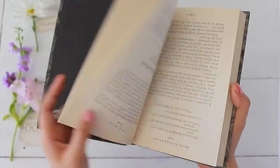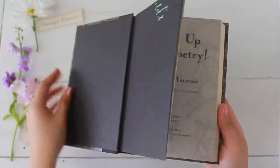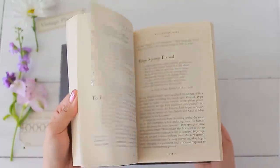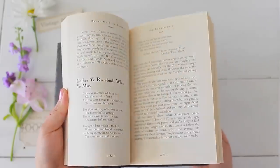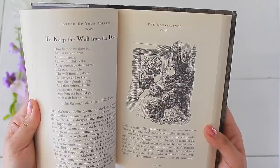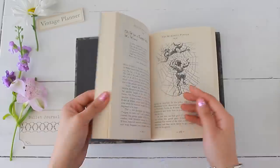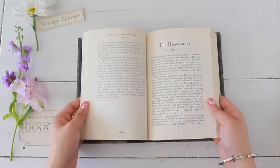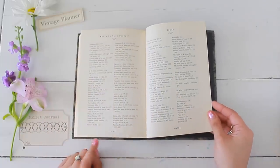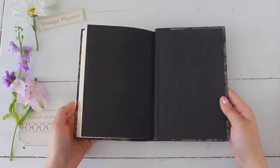Flipping through the pages I realized it was upside down, but this book belonged to someone already — it's pre-loved and now it needs to go on its journey to become my new bullet journal. I chose this book also because of the sketches throughout — little doodles here and there — which I will preserve, as I'm going to be using the functionality of a bullet journal on top of the book pages, making my own little concoction of a bullet journal and sketchbook.